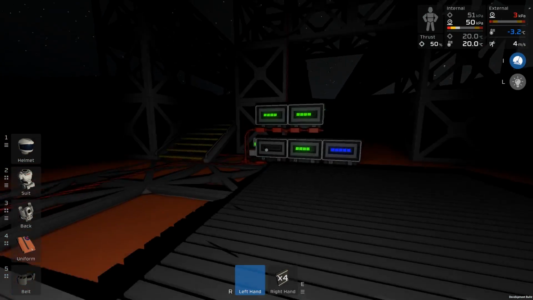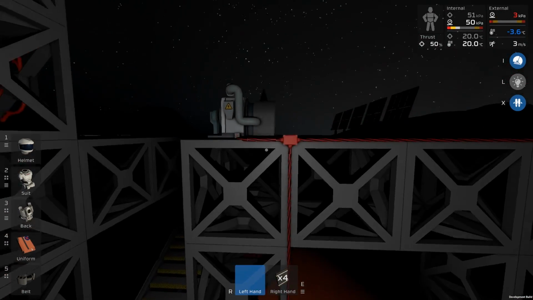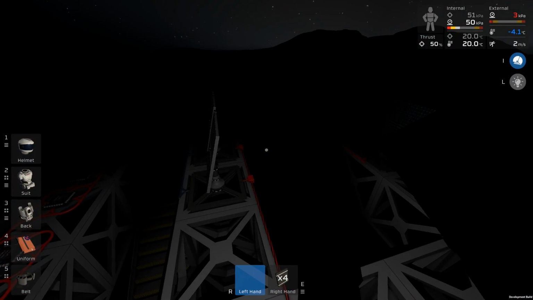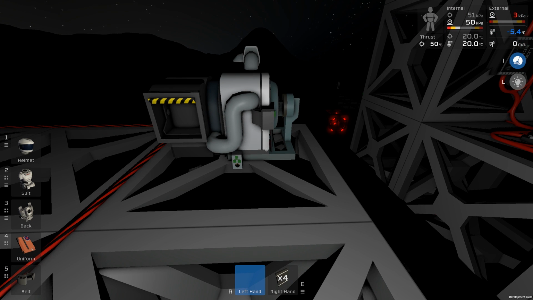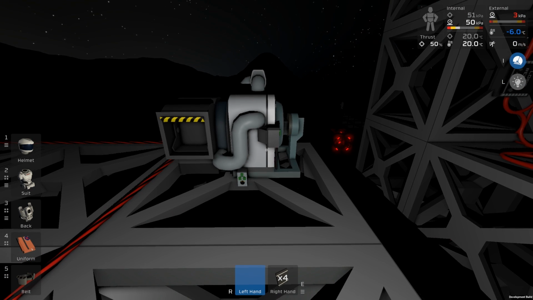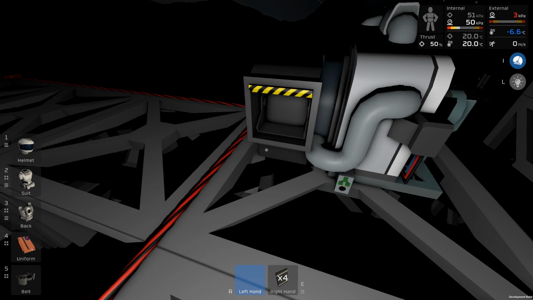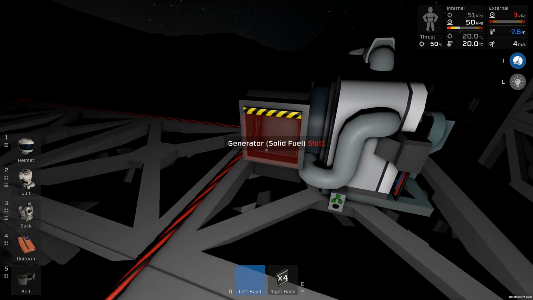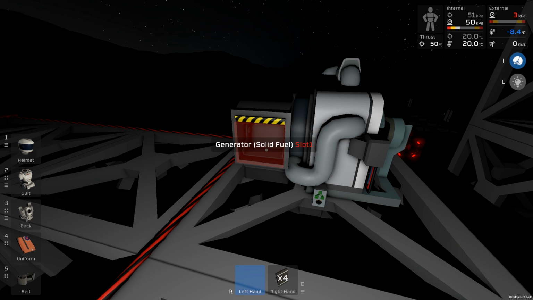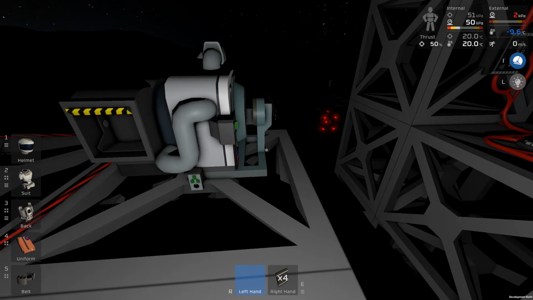To stop that, I've just plugged in our solid generator up at the top here. And solid generators produce 20 kilowatts, I think. It's certainly a lot more than those heaters. And that's just plugged into the back here. But when you plug in one of these, it's very wasteful if you don't have enough battery capacity to essentially use it. So I've not got anything in there.